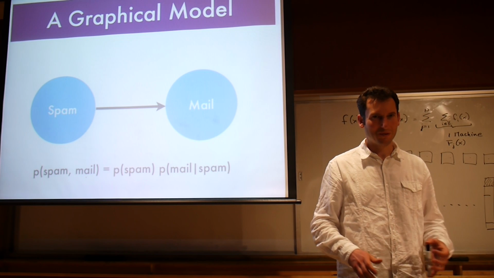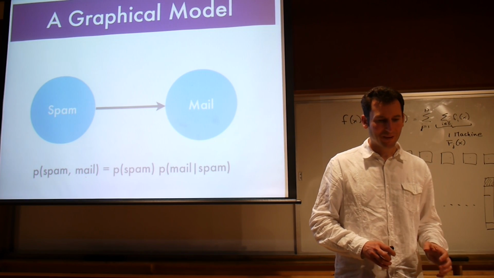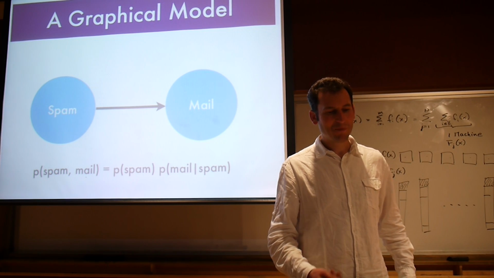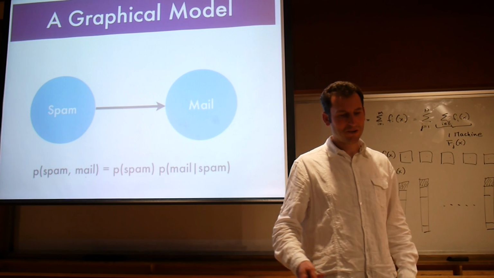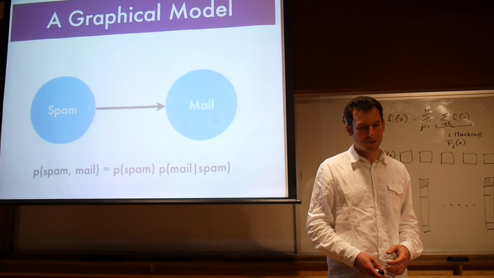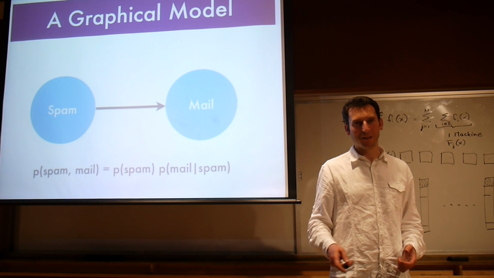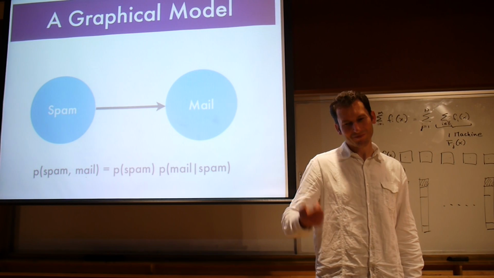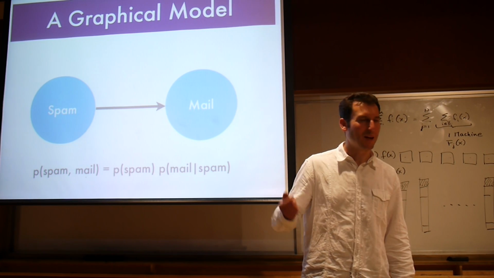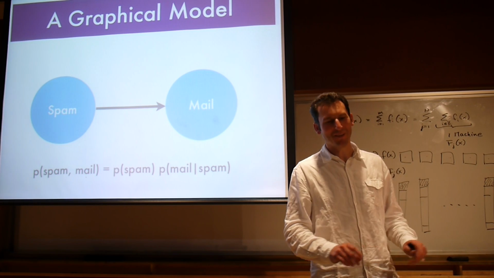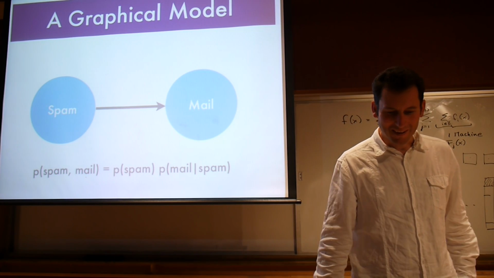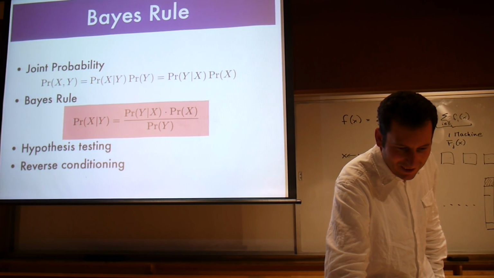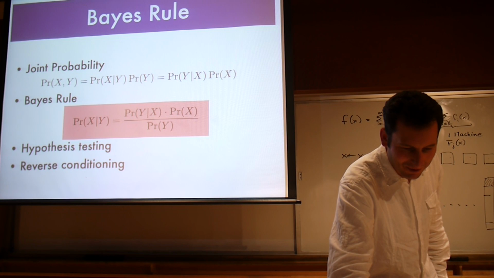We want spam classification, so we have spam, and whether it's spam or not, then I have a process which generates a mail. So the joint distribution of spam and mail is P of spam times P of mail given spam. This is the model of somebody sitting at a computer, deciding, okay, I'm going to write a spam email, so he writes a spam email and sends it off. Of course, that's not quite true, but the useful tool in this case is Bayes rule.